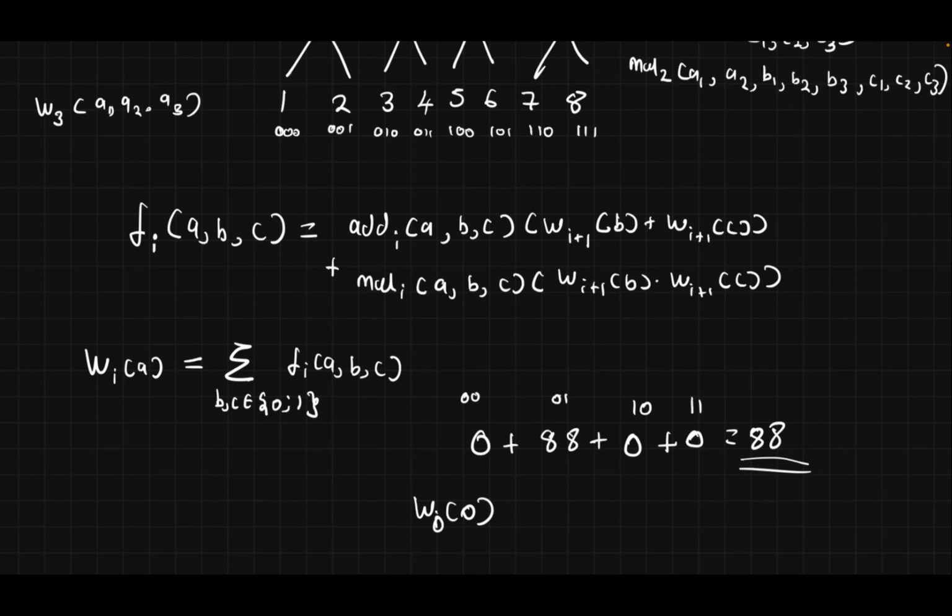So you can see that this Wi, right? And this Fi, right? Still same layer. But if you look at the Fi, you are seeing that it's using Wi plus 1, which is the layer under it. So we're saying that there's a way to get this Wi evaluation by only using Wi plus 1 evaluations. Does it make sense? Yeah. I can explain again.